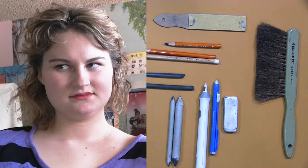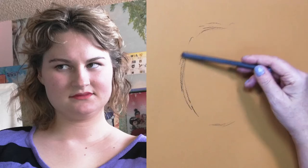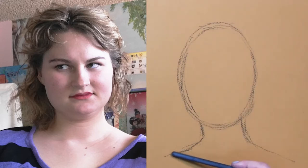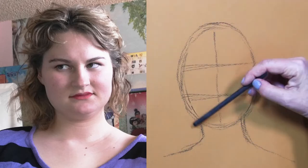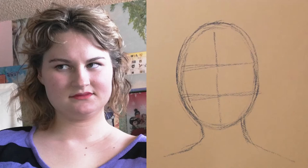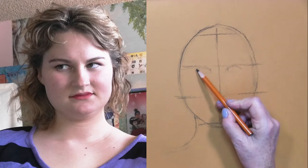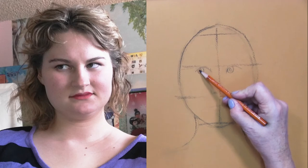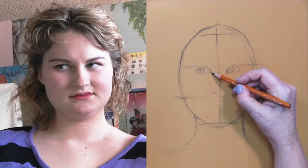I have a good picture of Lauren. She's lit well. I'm going to do a black and white on the tan, so it's a three-tone drawing. Sometimes these are called tonal separations. As you can see, I have divided the face up according to my previous lessons. I am starting with the eyes.